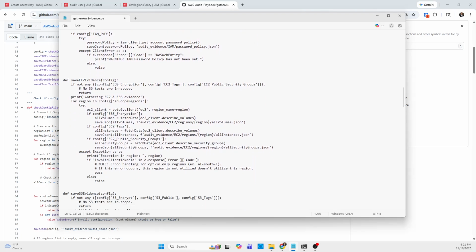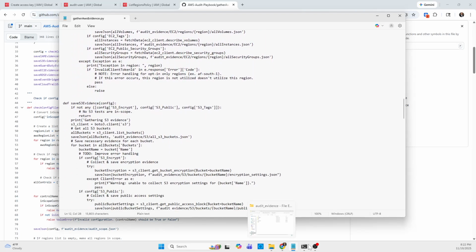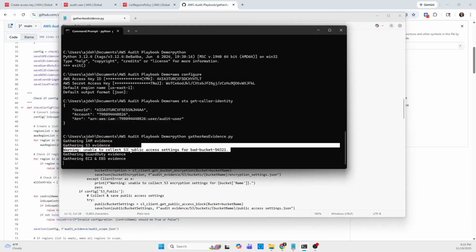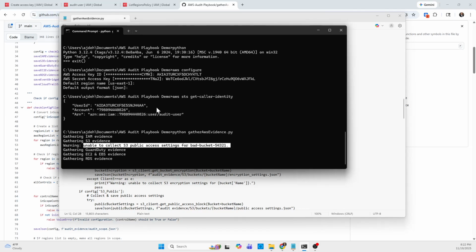So yeah, that is how you run the script, and when it's done, it will have a few warnings if it sees something that is potentially not correct or looks wrong. It'll give you a warning as it's running the script. Definitely take a look at those if you find something. And other than that, it will save all your evidence and hopefully save a lot of screenshots. So that's how you run the script with an IAM user and Python and Boto3.